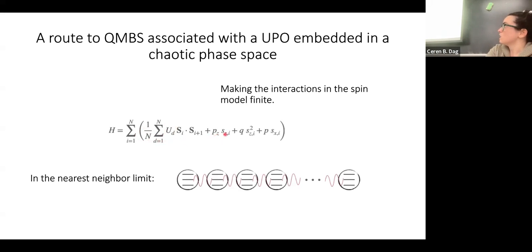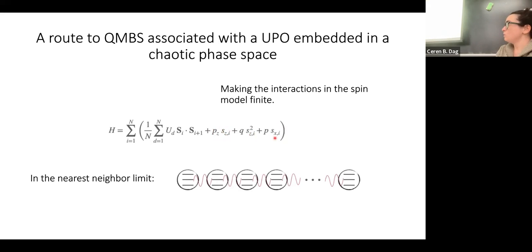The other terms come from, if you remember, the linear and quadratic Zeeman terms. When we generalize it, these kinds of terms come up too, and they correspond to a magnetic field in the z direction, a quadratic term which is an on-site term, and also our transverse field proportional to P. So this is the starting Hamiltonian that we have, but of course we apply certain transformations to work with it. Eventually the picture stays the same.